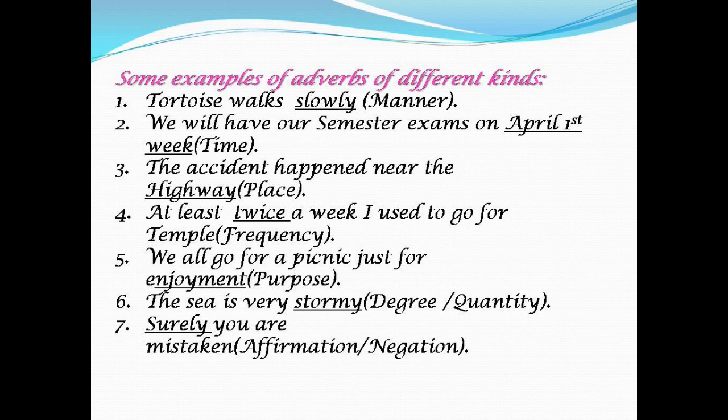The sea is very stormy. We saw this in one of our examples. Where is the adverb? Stormy. Type? Yes, adverb of degree or adverbs of quantity. Lastly, surely you are mistaken. So we have affirmation here. This is an affirmative sentence. Surely. So that is an adverb of affirmation.